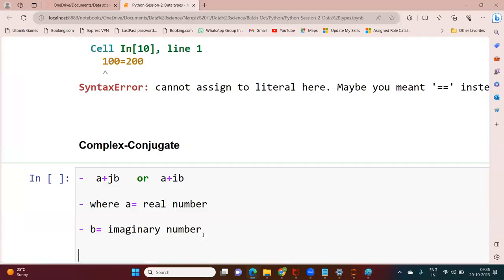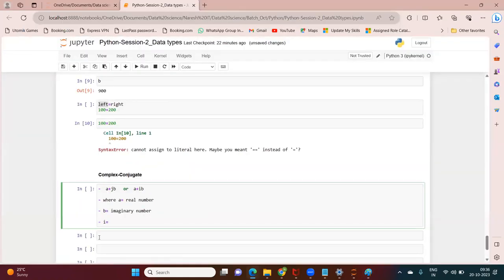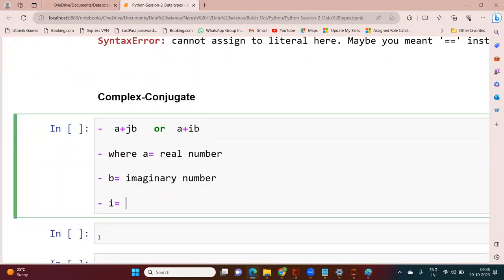So I equal to the square root of minus 1. So A plus JB and A minus JB. Let's do this.